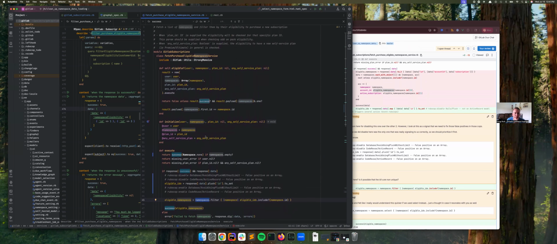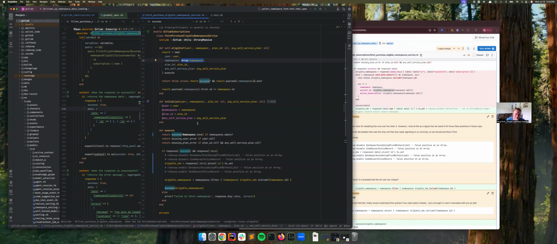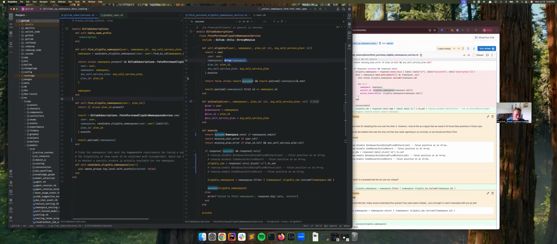No, namespaces are what we're passing in. Okay, passing in names, and we're making it an array. Oh, well, that's just in there. I really don't know what to make of this.